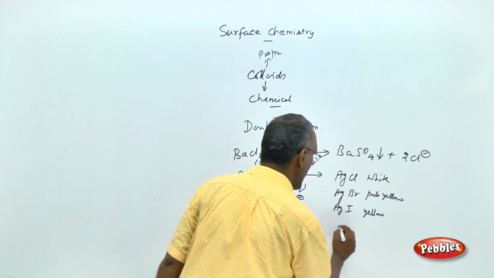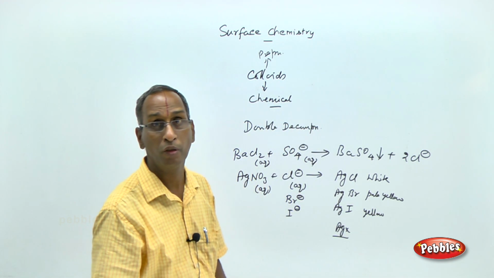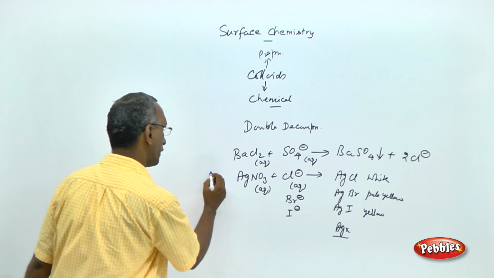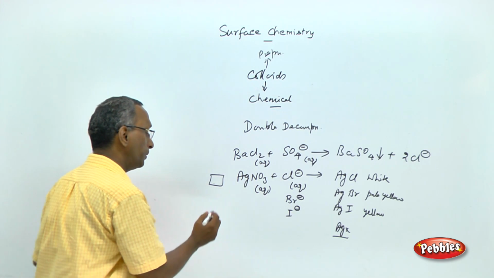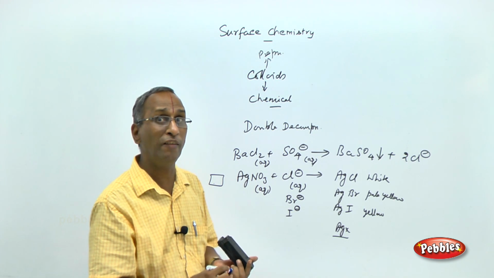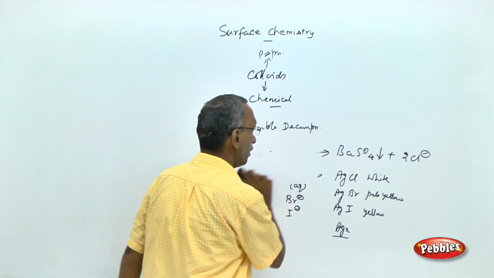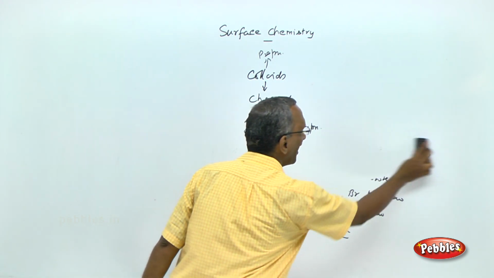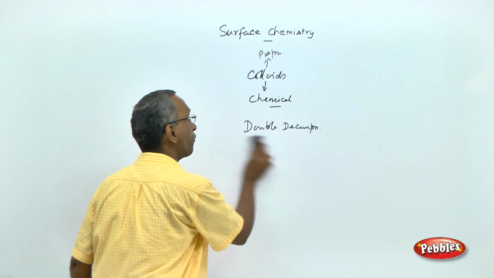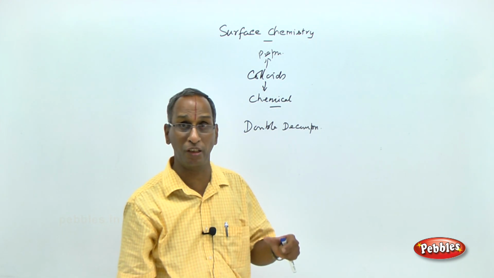So silver halides are generally used in photography. We will study about coordination compounds later. The formation of negatives is made use of only with silver halides. And silver halides are also useful in achieving artificial rain. Even in the application of colloids, later we can study these aspects: introduction of artificial clouds and rains.